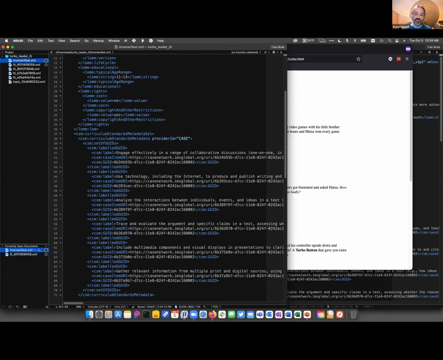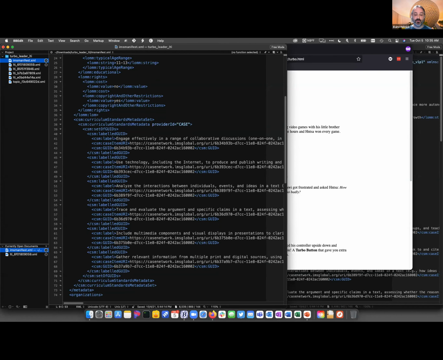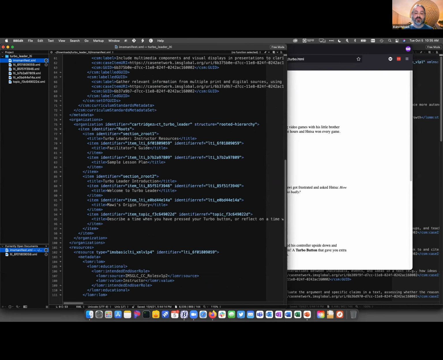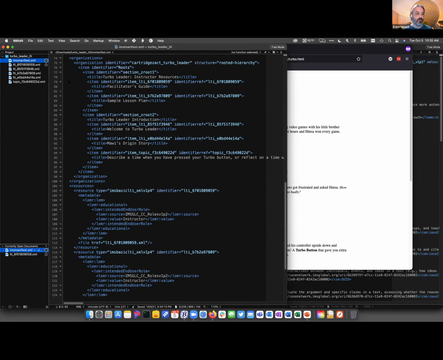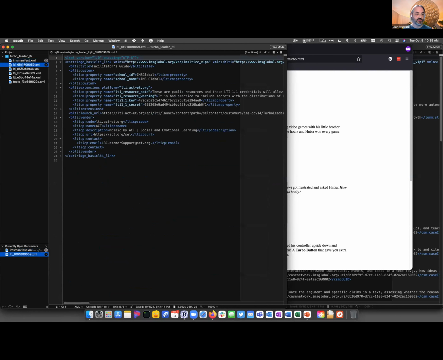Now, this one here is the LTI one, and by the way, these LTI credentials that we're going to show you work. You are absolutely able to log in with the key and secret. We encourage you to do so. In fact, use that to test your own implementation of Common Cartridge 1.4 as you build it into your LMS, which I'm sure you're all coding right now. And then you'll be able to use those LTI credentials to test this very cartridge. But again, alignment with case, it's all in here. Then of course the resources themselves. So let me jump over and I'll show you one of those resources.